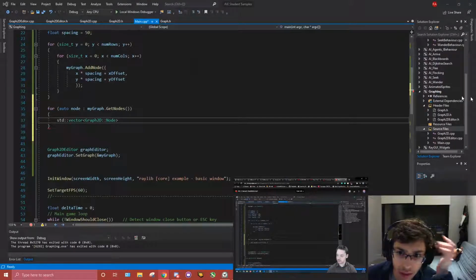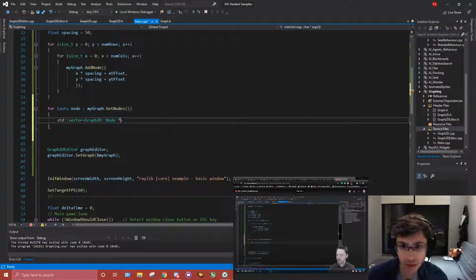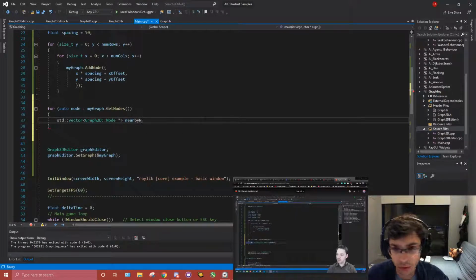Node pointers. Nearby nodes. This collection is empty. We want a function that populates this collection with the nodes that are close by.